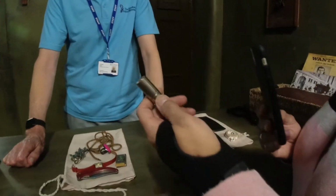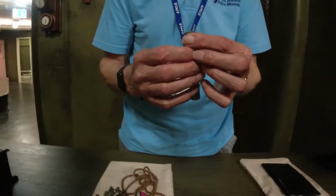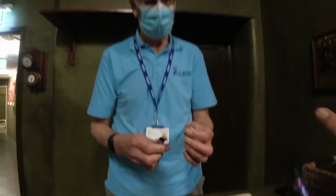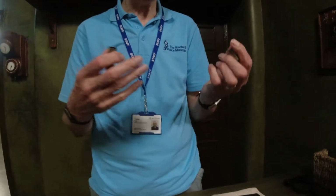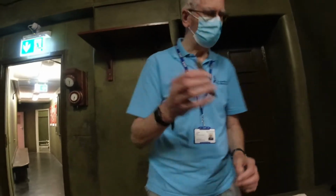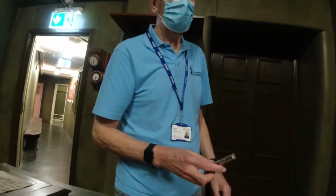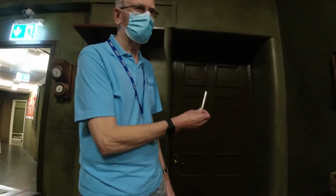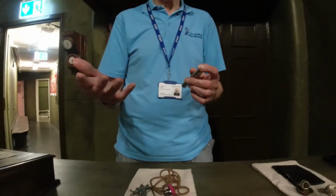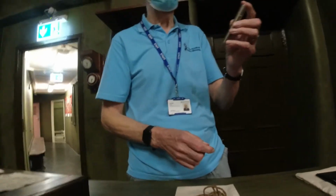A cigar? No, there's a clue on the end. It's made in America, this, and it's a menthol inhaler. In other words, the so-called cigarette thing? Somebody's probably got a chest complaint. So if we're going to arrest somebody who's got one of those, I would knock on this door, and in there would be the police surgeon. He would come out and I'd say, can you have a look at this, sir? He'd say to the person, how often do you need to take that? And he'd say, probably 4 times a day. He says, right, I'll keep that and I'll administer it. You can't take that in the cell.